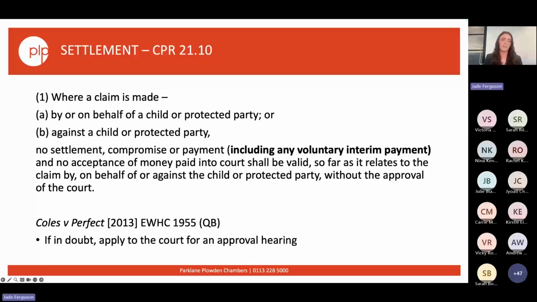If later on down the line it turns out your client did have litigation capacity all along, no harm has been done in having the judge look over that settlement. The defendant might try and challenge the costs of that, but ultimately, if capacity is finely balanced, and it might save time and costs in the long run, I assume that most of the time they'll likely agree to an approval hearing.